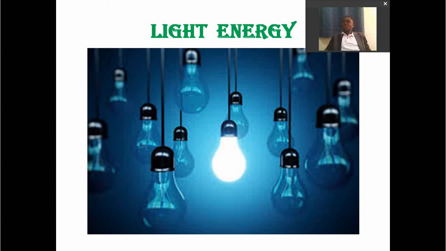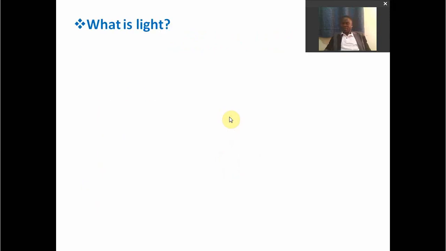Today in science, I want us to look at this topic, light energy. Yes, for Blake and Molly, before we broke up for holidays, we had already started on this topic of light. We discussed what light is. And I think this topic is not really so new to your eyes. For this particular session, I want us to make a review of what I taught you when we were still handling the face-to-face sessions with you. Are we together? So, before we broke off for holidays, we had discussed something in light.